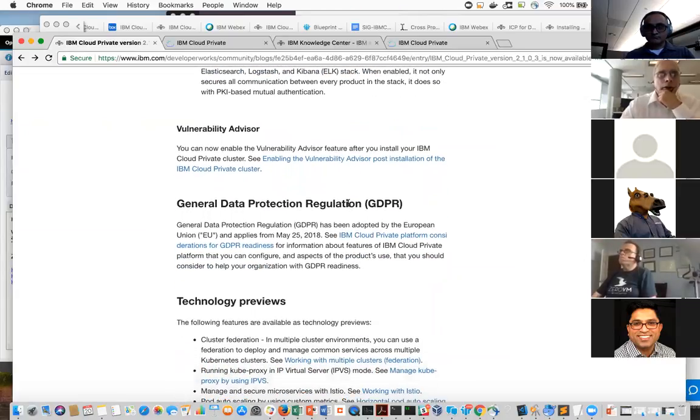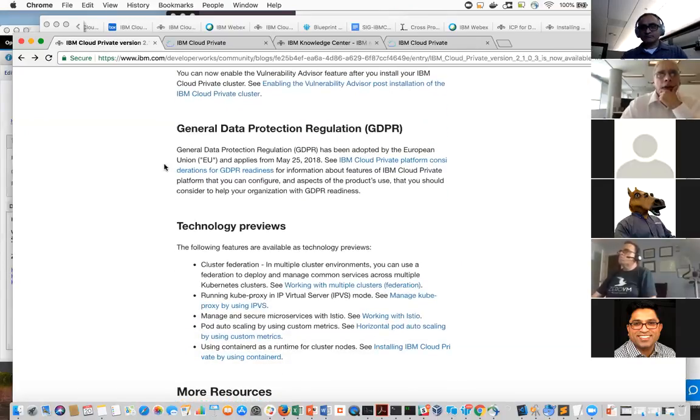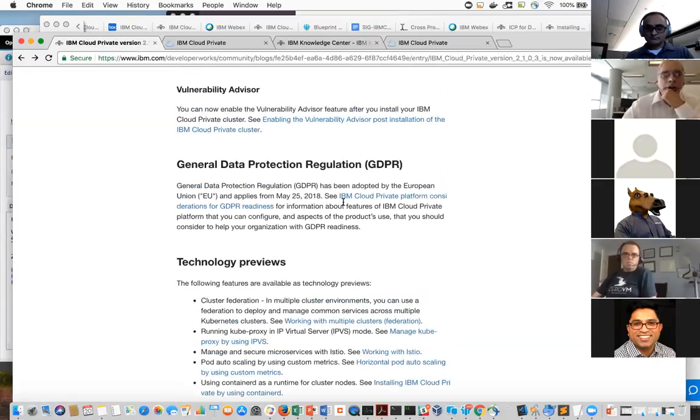In the same spirit of security, Vulnerability Advisor, which was a technical preview before, is now a GA version. So that's enabled and allows you to scan images and containers to look for vulnerabilities. And then GDPR, I don't know all the details of this, but basically we certified that ICP is compliant with GDPR.